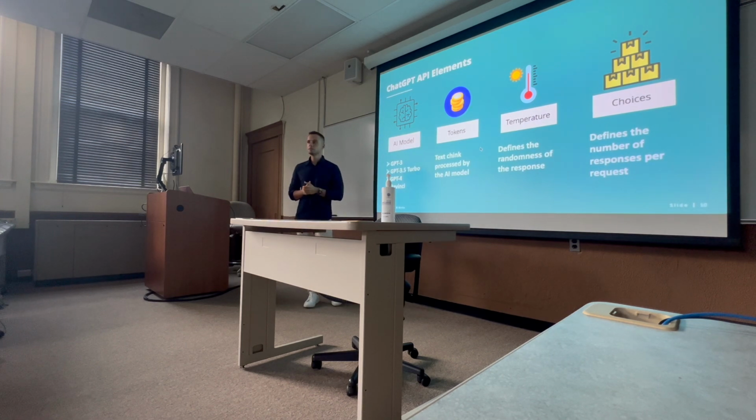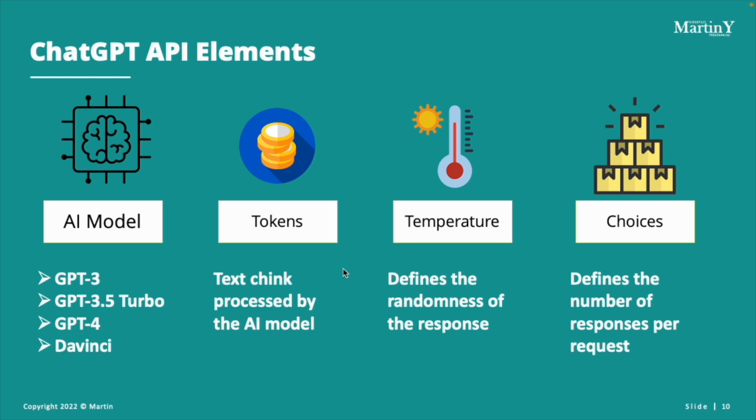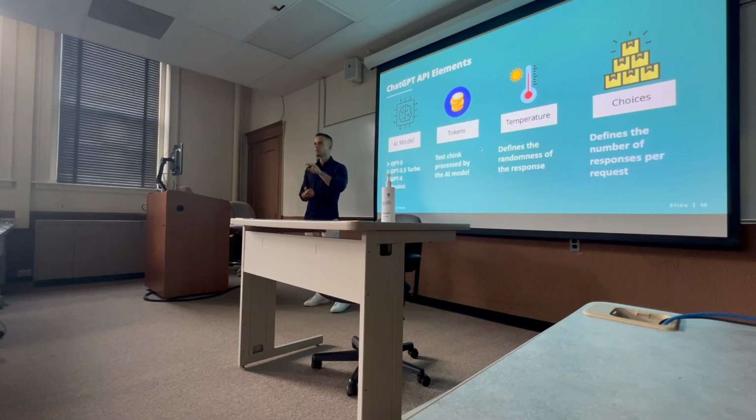Some models can support up to 8,000 tokens. Some models can support up to 128,000 tokens. It really depends. And this is also very important because when you send your request, you can tell ChatGPT, hey, I want your answer to be up to this amount of tokens because I don't want longer answers. In some situations, this might be very beneficial.